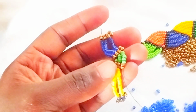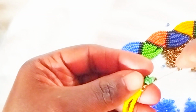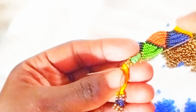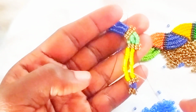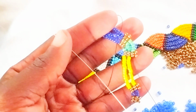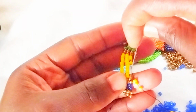Then I'm going also to get 2 gold beads to continue making the boundary. Then I'm going to pick how many? I started by picking 13, then 11, then I'm going to pick 9 yellow beads. So I've already picked my 9 yellow beads. As you can see, let them fall. Then insert your needle to the 2 gold beads.